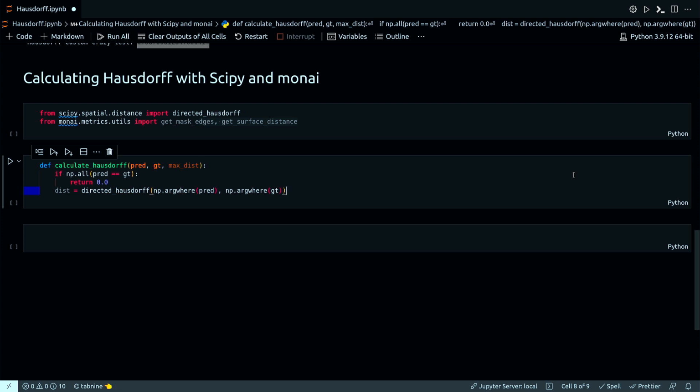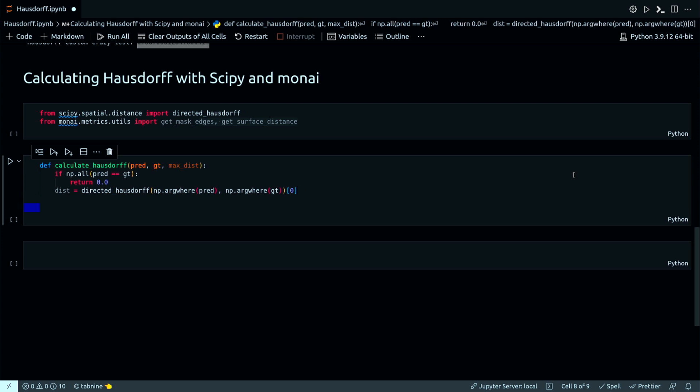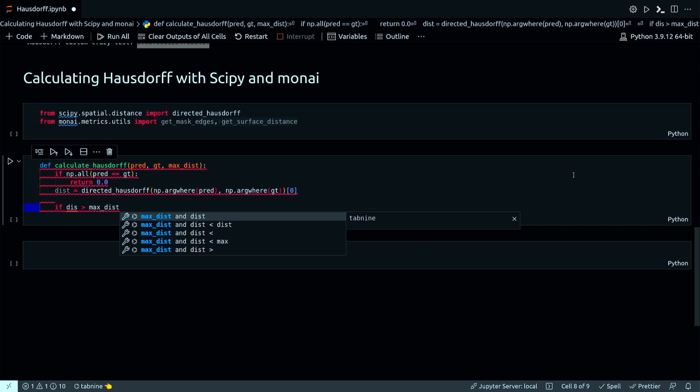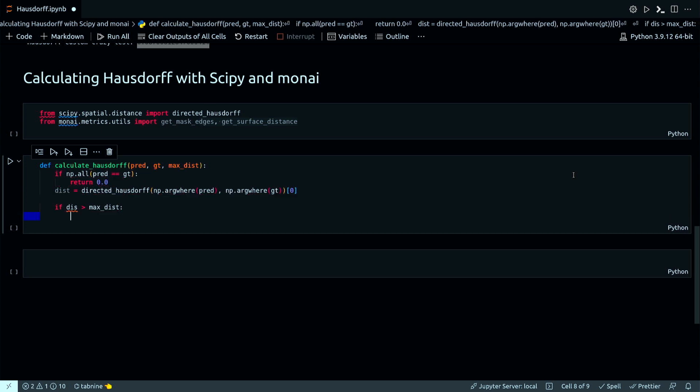Rather, I need to get the 0th element from this here. So distance will be directed Hausdorff np.arg_where prediction. Okay. And if least greater than max best, then, when ground truth is all 0, this may get to infinity.